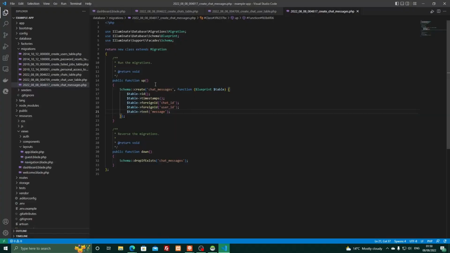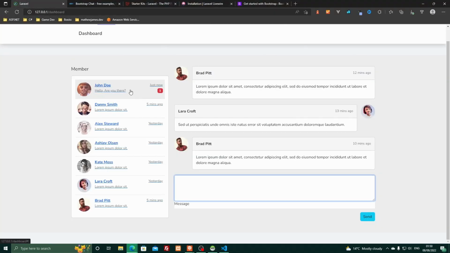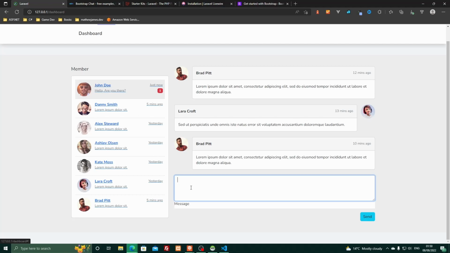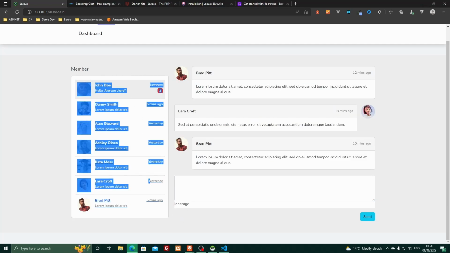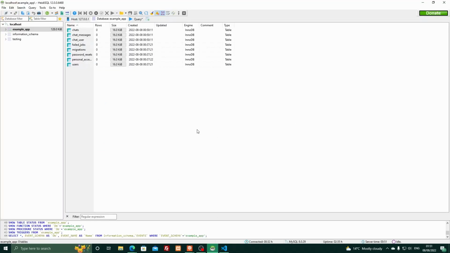So let's go and close these off. Let's go to our dashboard and let's go to the template. So for now, because we have got this set up, we're going to start coding in different bits. So let's set up a different user initially, and that will just be to imitate users down the left hand side who we want to chat with. Eventually I think we'll add a button in new chat and you can select the user to chat, but let's skip ahead a little bit with that and skip that for now.